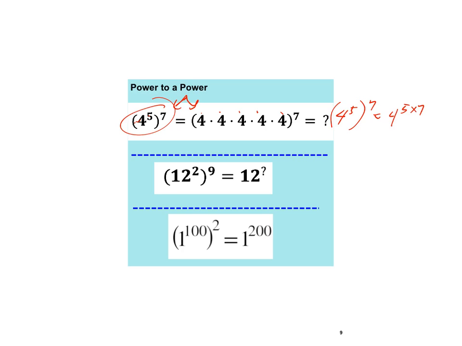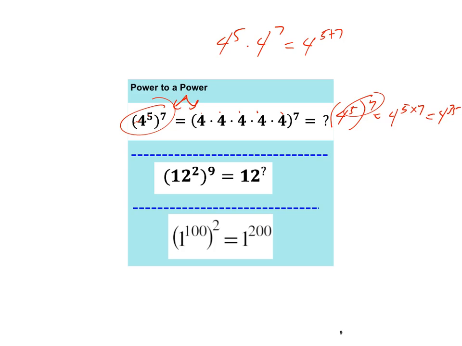Okay, again, when it was just 4 to the 5th times 4 to the 7th, that's different. That's the product of powers, so that's the 5 plus 7. But this one has the double exponent there. So it's 4 to the 5th to the 7th, which is different. And so that's 4 to the 35th here. Sorry, I almost said 12th.